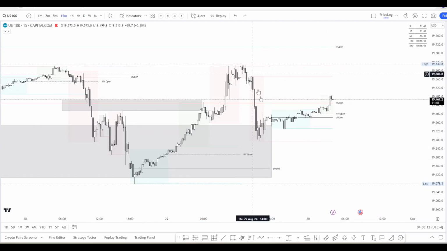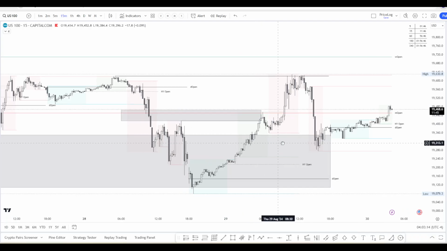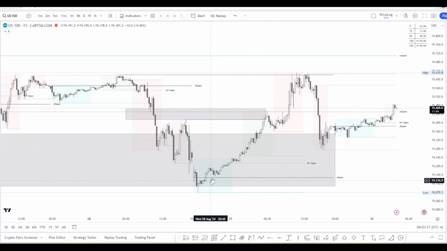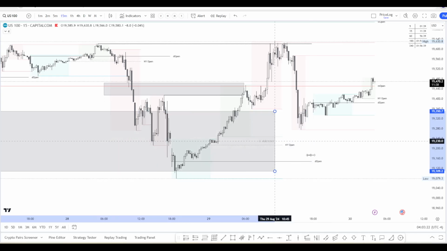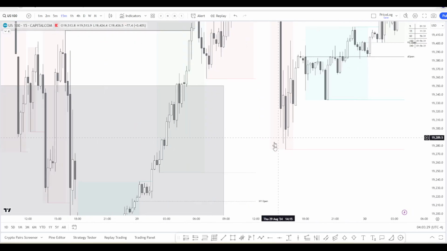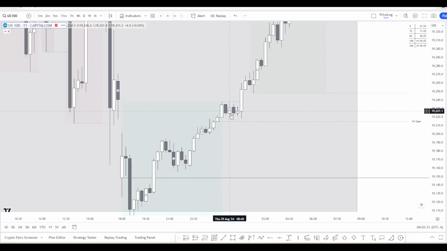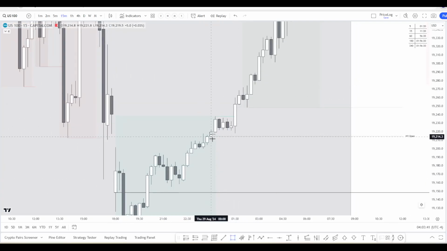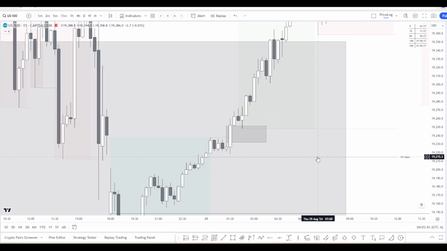Didn't trade PM session, but throughout London here, even though we never really got a displacement, we knew that we wanted this fair value gap to hold, and Asia had told us already that it really holds. And what we see when the Asia sweep strategy didn't hold, and the reason is that we had displacement up above. We didn't have a massive wick, we had displacement up. So from there on, it was just literally finding those fair value gaps to see if you can find an entry function up.